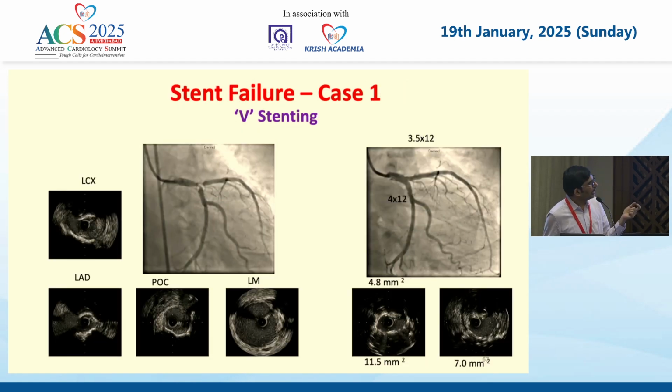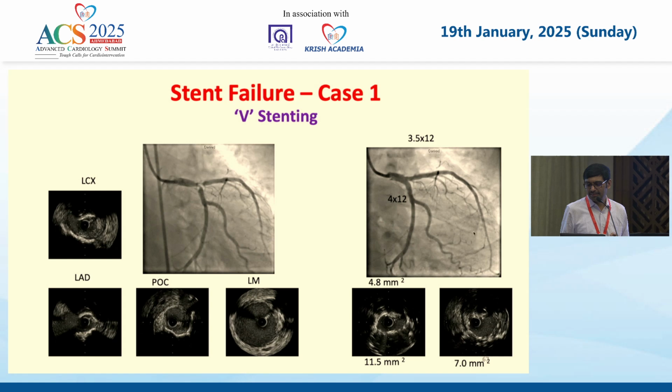And we see some examples of stent failure. Again, this patient was done in one of the workshops. Initially, it was done long back, in 2011. The operator felt V-stenting might be okay in this lesion, and lesion preparation was done. In those days only cutting balloon was available. Cutting balloon was done, and this is what we ended up with. You can see a grossly underexpanded LAD part of the stent, because if you look carefully, there's a big chunk of calcium sitting here that was not recognized properly.